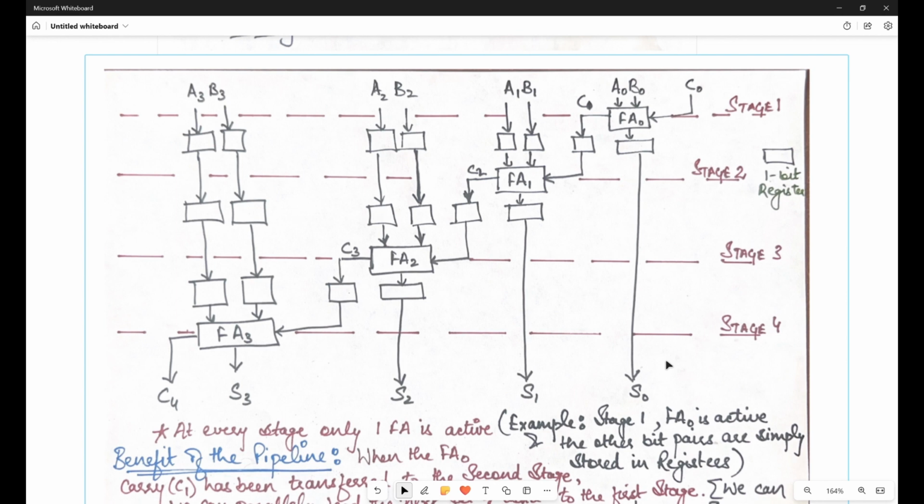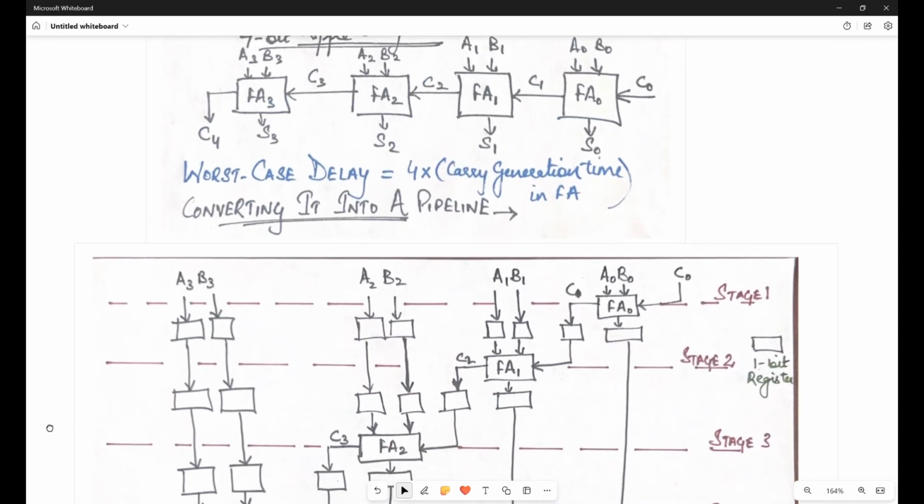Once this is done, at this point, for the next set of numbers, this C3 would have been generated. So just after one clock cycle, or just after a delay of one carry forward, the delay that we considered over here, the carry generation time.